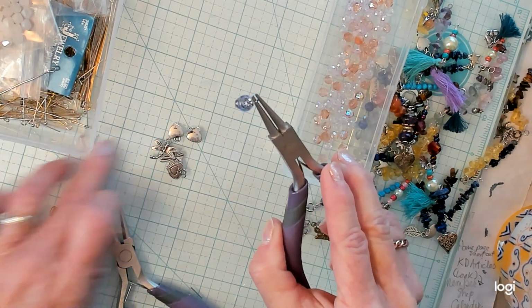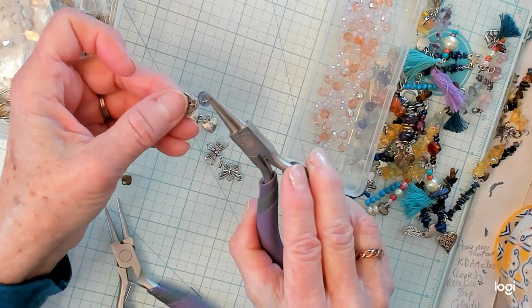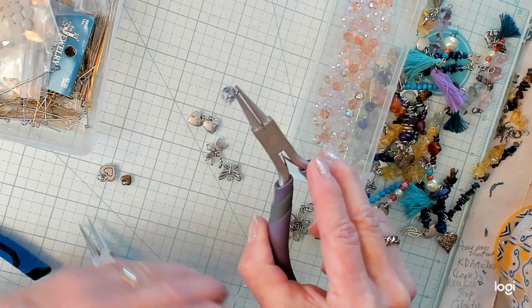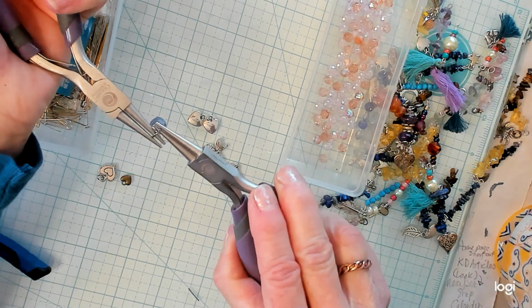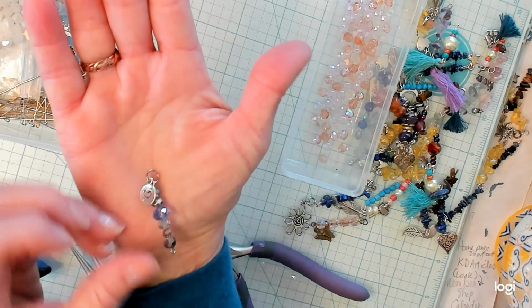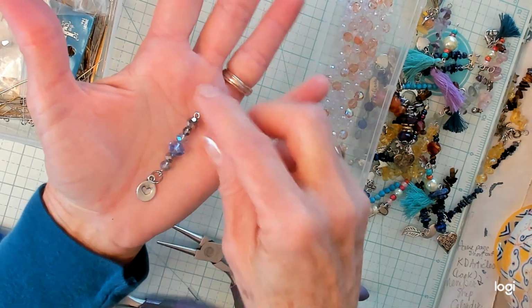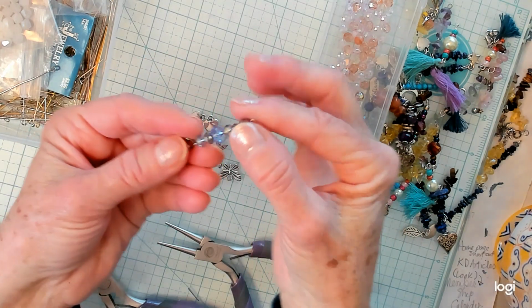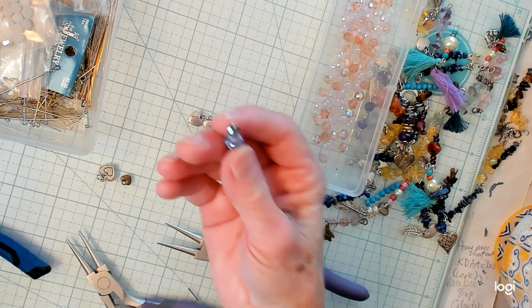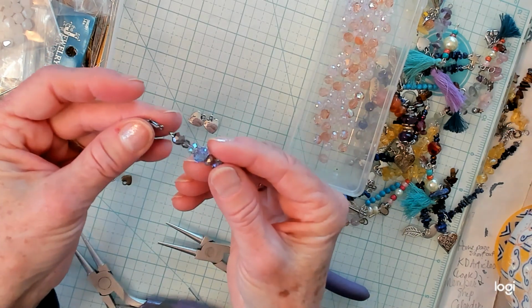Then, if you want to add a charm, you pick the charm you want. That has a little piece of wire on it. We won't use that one. We'll use this one. You hear my little puppy? I just fed her and she's in her little crate and she wants out now. And you just close it right up. Can you see that I closed it? I closed that ring. So now you have your dangle, and you can either take another ring and attach it to what you want, or you can take one of these and attach it.